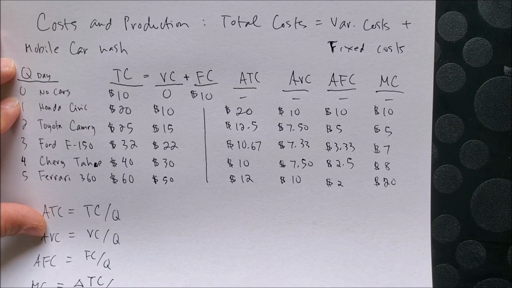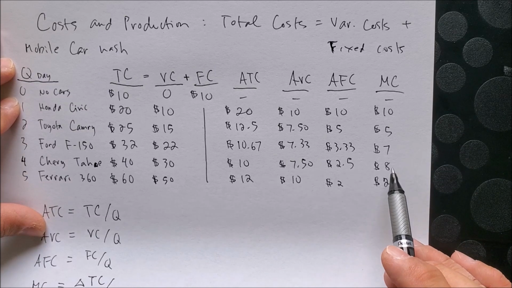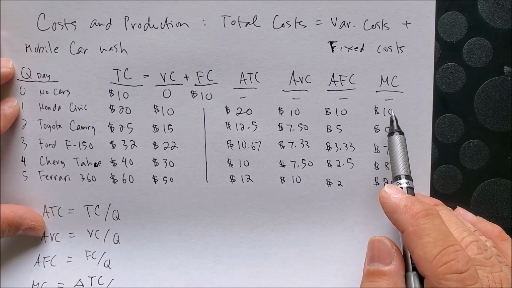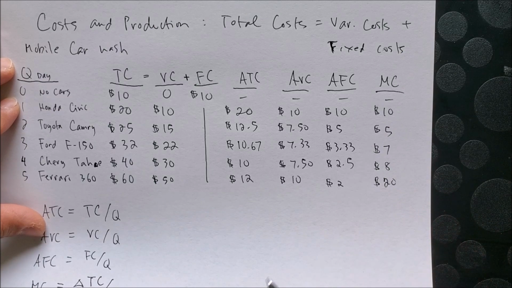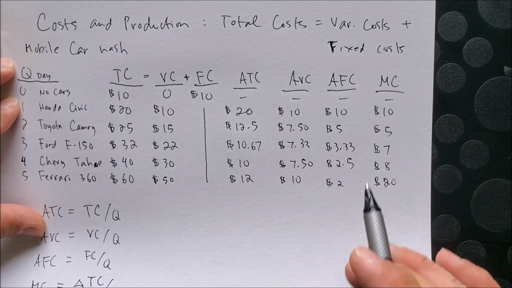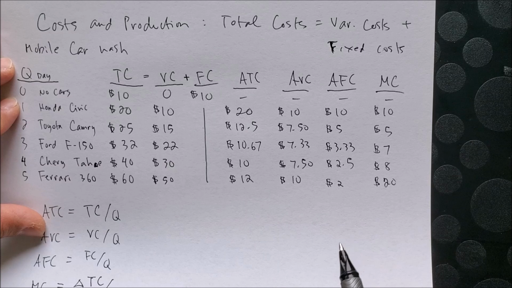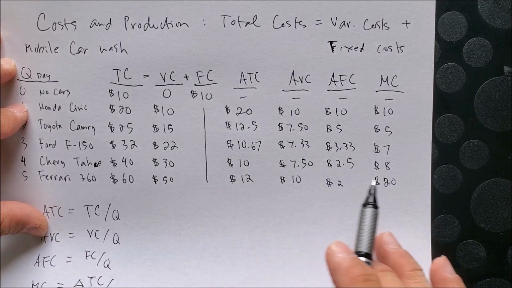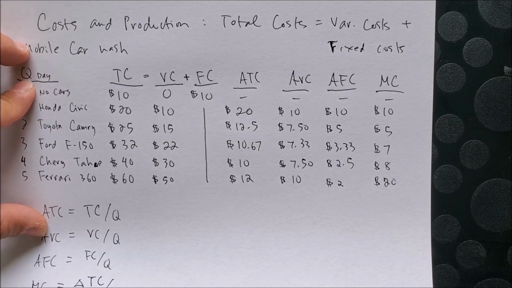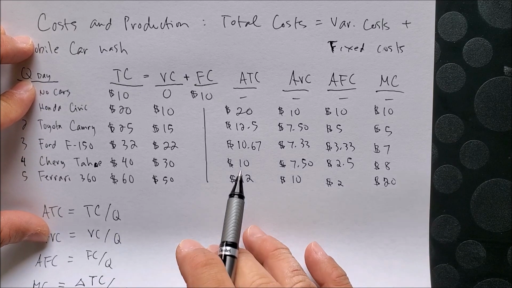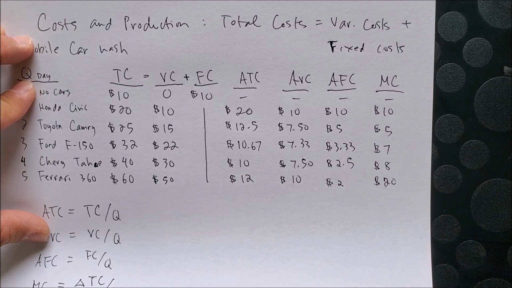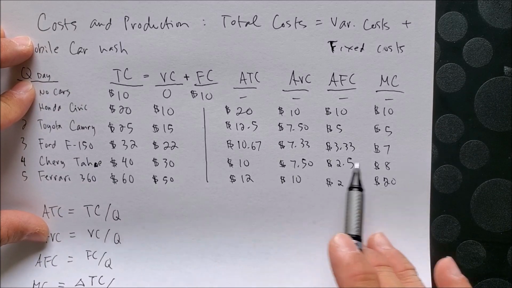Now, the more important column, I think, would be the marginal cost, because this will tell you that as you wash one more vehicle, exactly how much you could expect to pay cost-wise in operation for your business. So based on what we have in these four columns, we could do a couple things: look at what common numbers they share, or better yet, we can graph the last four columns.